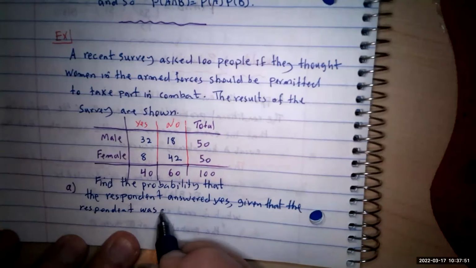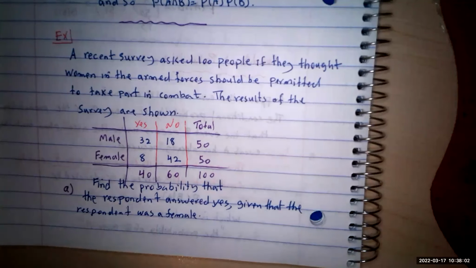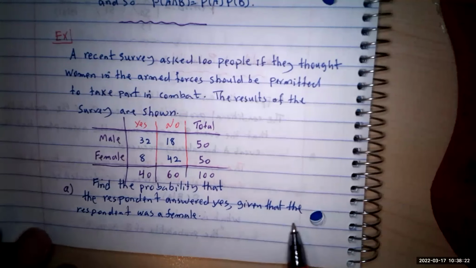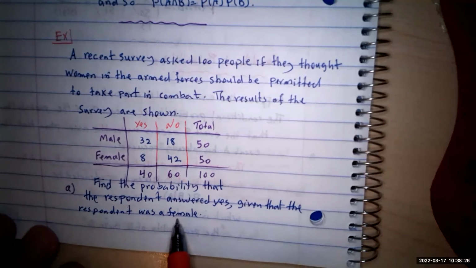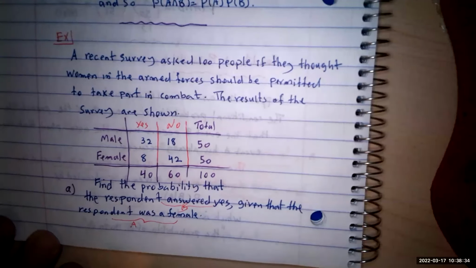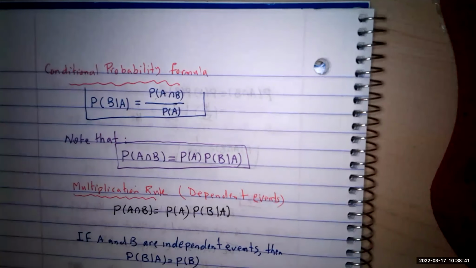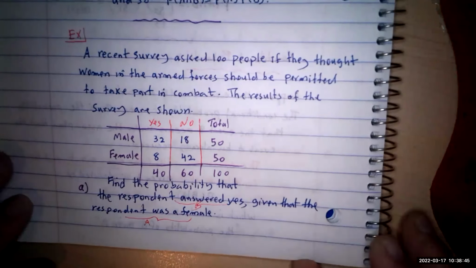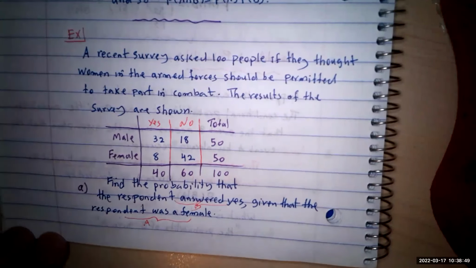You see, the way they express the question will automatically tell you that this is a conditional probability, because the probability is something given that. So you better label it, because you have to write the formula. As soon as you see the given, the rest, given that, you call this one A, and the other part of the problem would be B. So your formula is probability of B given A. Then you'll be able to substitute the result. This is the way you organize it. You always use A and B to get the formula. Okay, that's the first question. Any question? We have another one, then we do it.